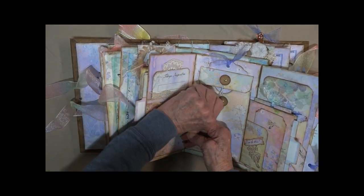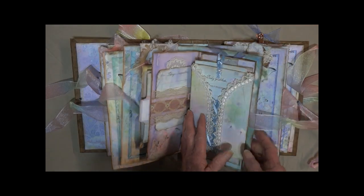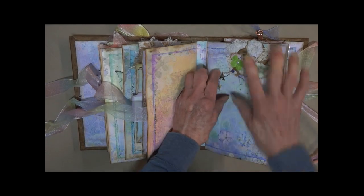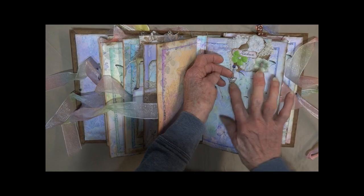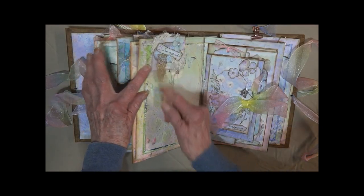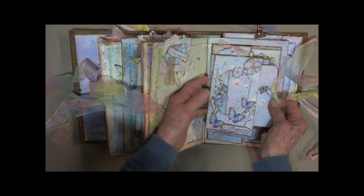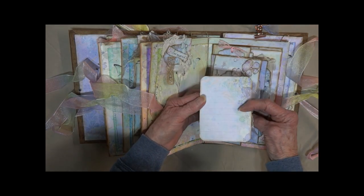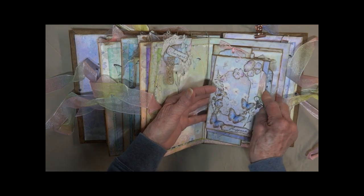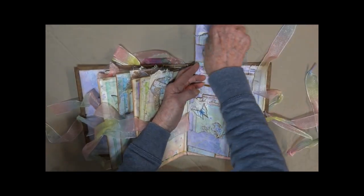This is the next section — again you've got the hidden paper clip that is removable just like the other two. It's got a little butterfly charm. Here's the other side: little flowers, lace, some gold lace, and the closure. We've got another acetate window with a pull-out from the side. You can see the little butterfly — I put some Wink of Stella on him, so it's a shiny little butterfly charm. Cut out the butterflies and some more flowers, with some flat back pearls over the flowers. It flips up and there's a band that holds these two cards.